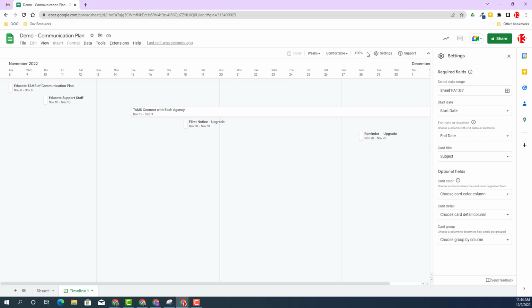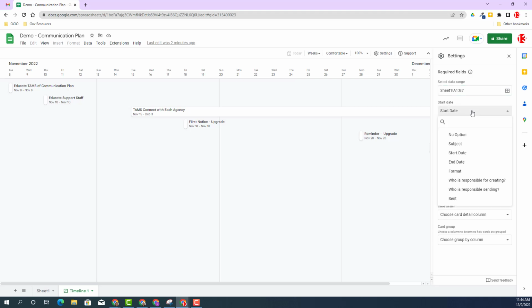When you click on settings, you can see you have options to adjust your timeline view on the right-hand side. We're used to this navigation toolbar on the right-hand side when we're editing things in Doc Natives. First thing we want to review is to make sure the data range is selected with the correct information. Obviously, if you add more data into Sheet 1 in this example, you would want to adjust your data range. That's not what we're going to practice today, but be aware of that, as that is a pretty common practice within Google Sheets. Then you want to select your start date.